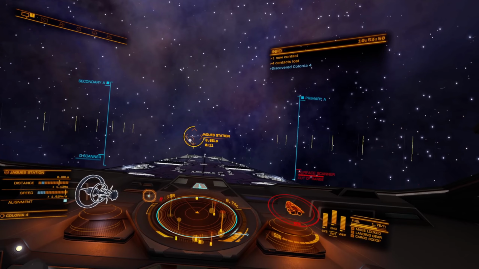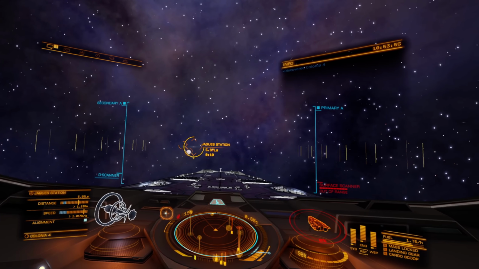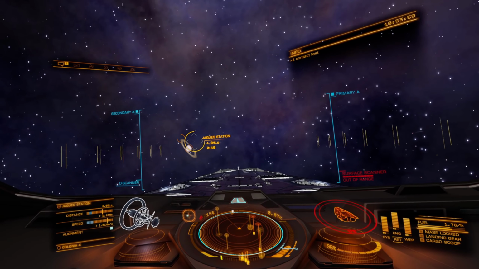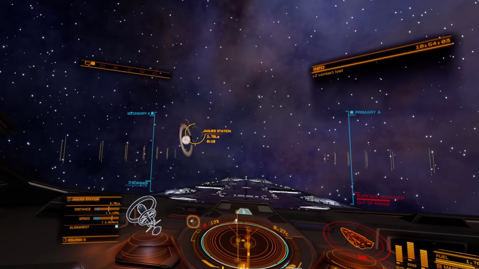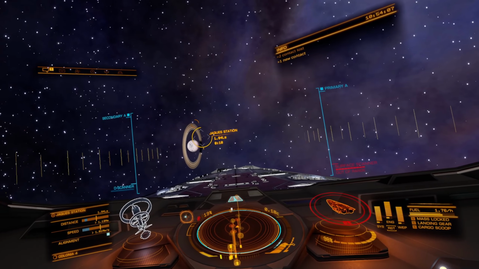So we're approaching the station now. I'll just take a little bit of a wide berth around the planet, so it doesn't slow us down too much. Well, it might be this side of the planet anyway, difficult to tell, but slow down a little bit.